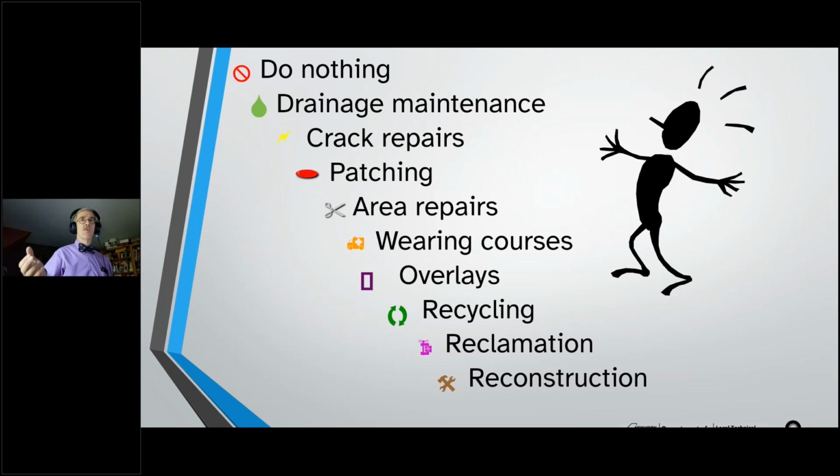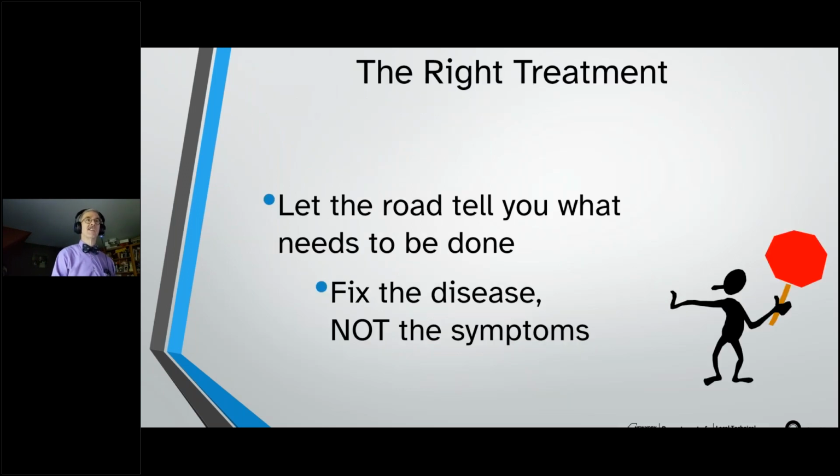And so we're going to have a little bit of fun choosing the right repair, and we'll talk a little bit about what is and what isn't preservation. But the thing about the right treatment is you let the road tell you what needs to be done. You fix the disease. You don't just cover it over. So that's what you've got to be doing there, okay? So now I'm going to pull the question thing out here a little bit larger so I can see it easily.